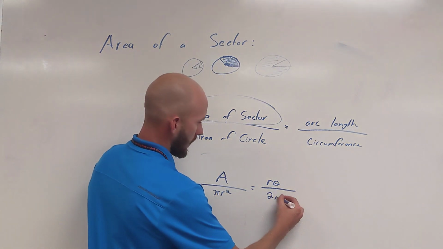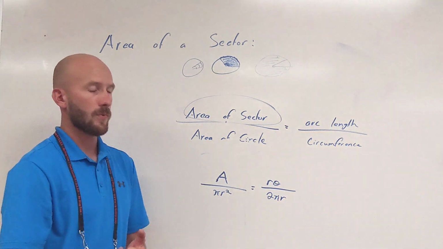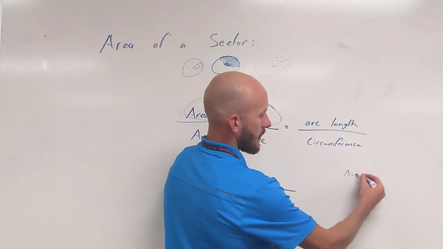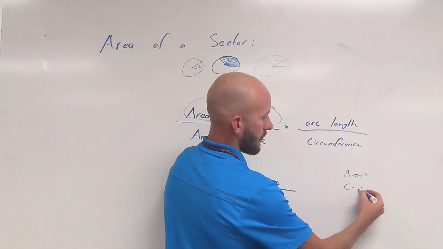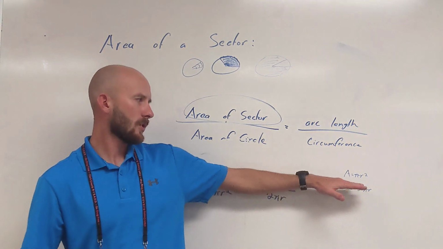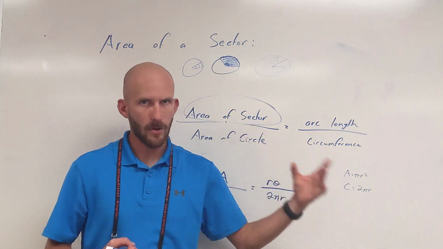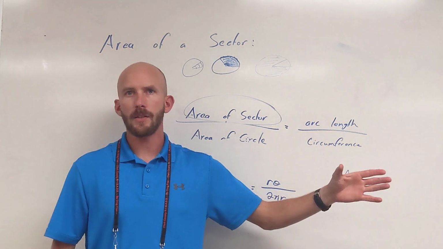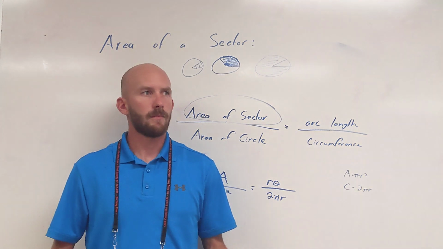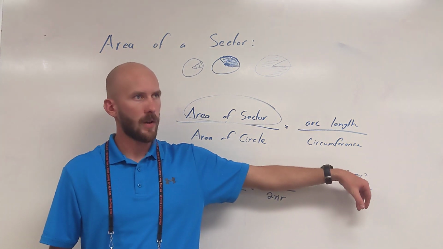2 pi r. Okay? Now, a lot of times people get those two formulas confused, so I want to talk real quick about that. For the area of a circle, it's pi r squared, and for circumference, it's 2 pi r. A real easy way to keep these formulas straight: your radius is always going to be a length, measured in inches, centimeters, meters, feet, something like that. So area is always units squared, inches squared, feet squared. So it makes sense your radius is going to get squared to find area.